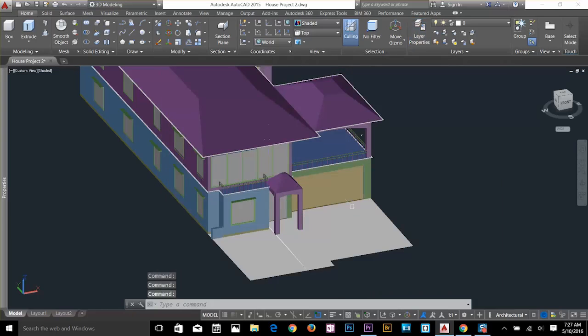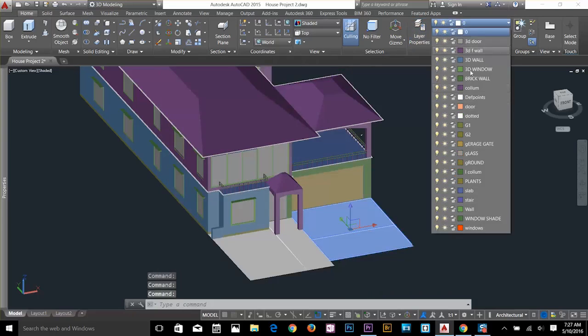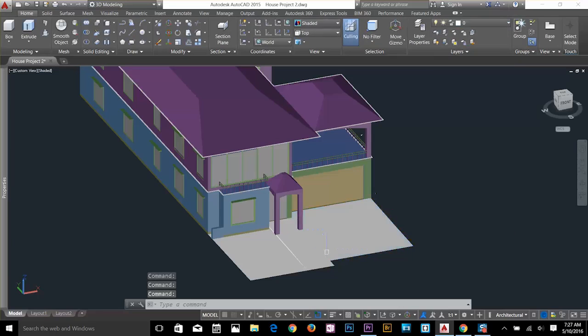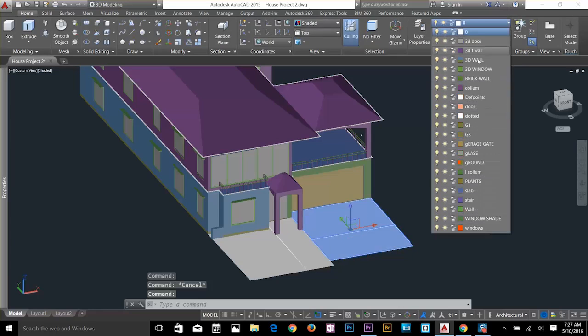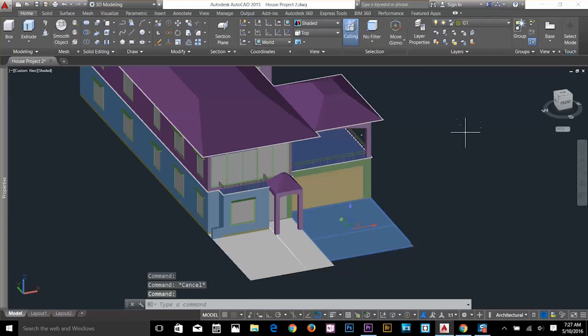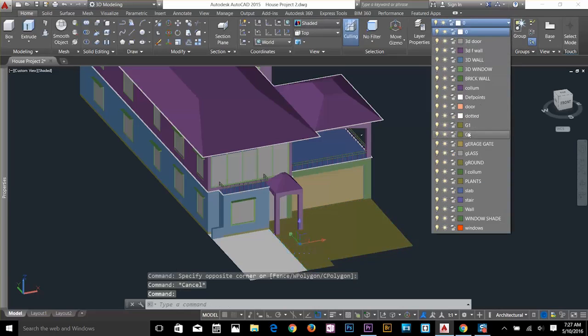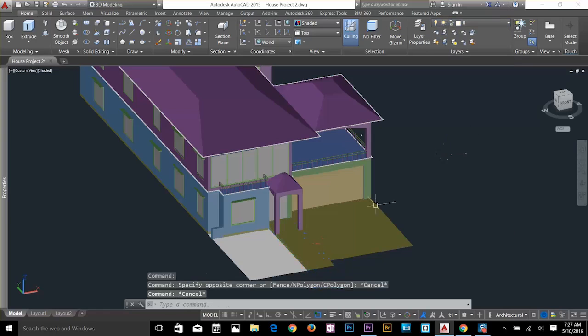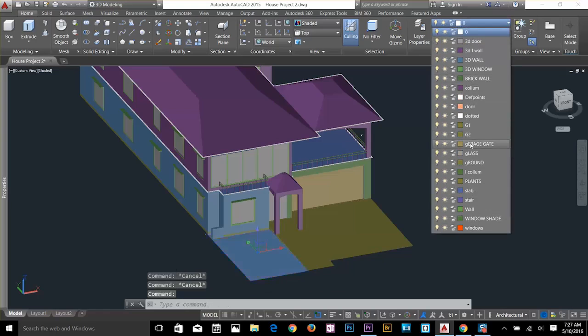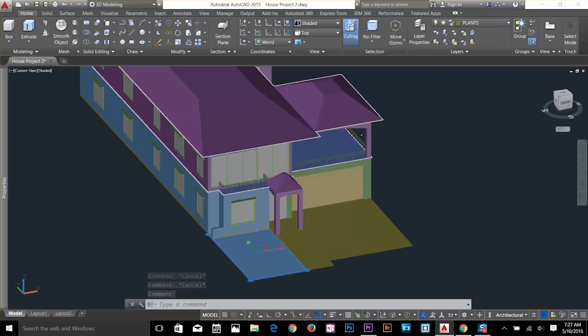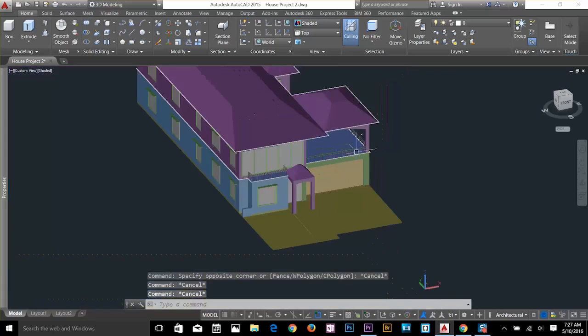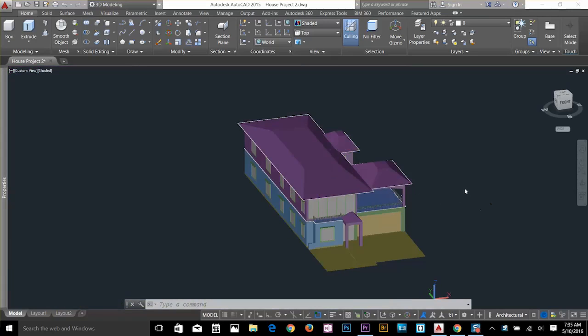So I'm going to select this first, give this G1, and change that to G2, and this is going to be a plant. Okay, so done.